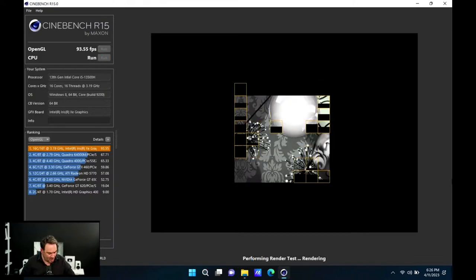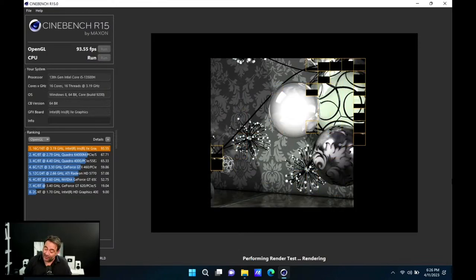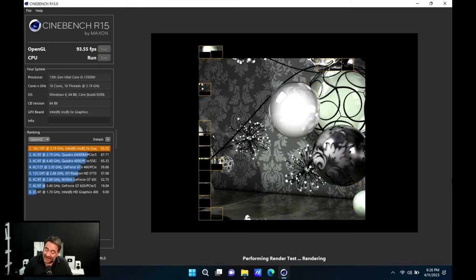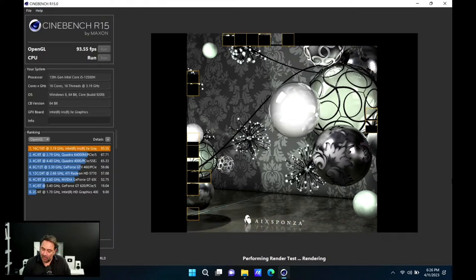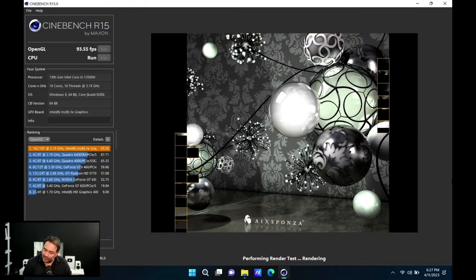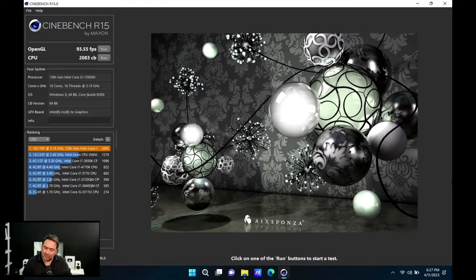Now, this is the CPU, Core i5 13500H, 45 watts, 12 cores. Although maybe it's 16 cores, I don't remember now. I don't think it's 16. It says it here, but I think the R15 doesn't correctly read that. 2083, not bad. So let me take a screenshot. Okay, let's save this.